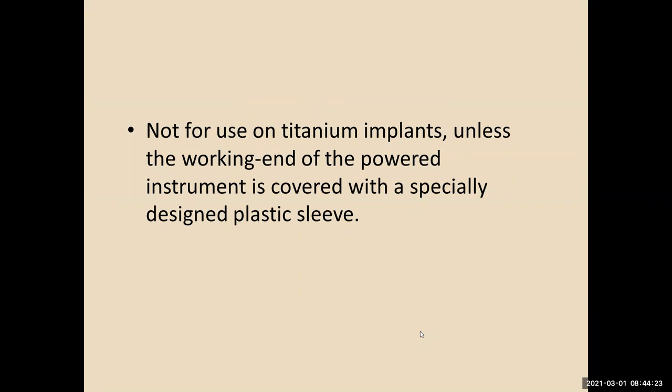Ultrasonics are not used on titanium implants unless the working end of the power instrument is covered with a specially designed plastic sleeve. This is under debate as long as you don't have threads exposed. Some offices are saying that you can use the ultrasonic metal probes and regular hand instruments just as you would around a regular crown. But again, you need to know if there are any of those implant threads.